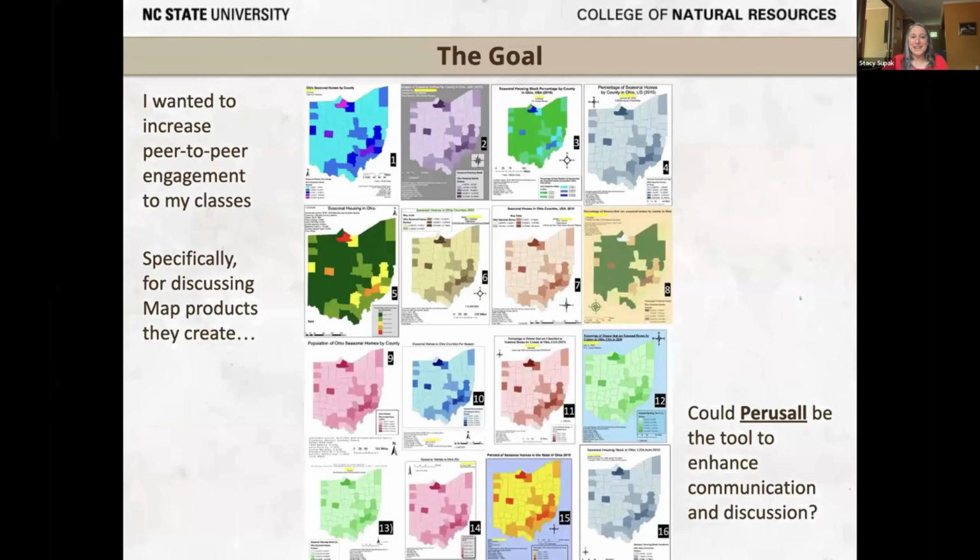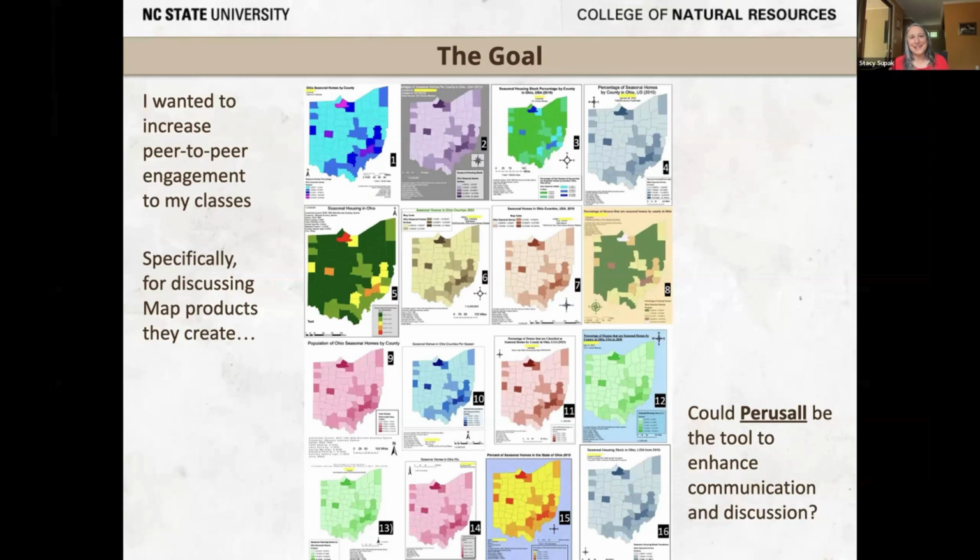And the class that I was working on is my graduate level class, although this peer-to-peer engagement piece is important for both my undergrad and grad class. In my undergrad class, they currently are sort of replying to each other, so there is a little more peer engagement there. But in my grad class, they weren't doing any of that. But they're generating these beautiful map products.